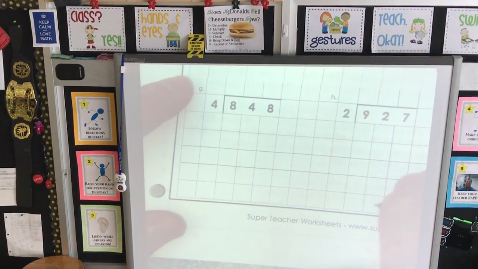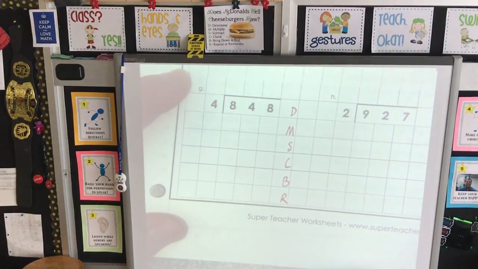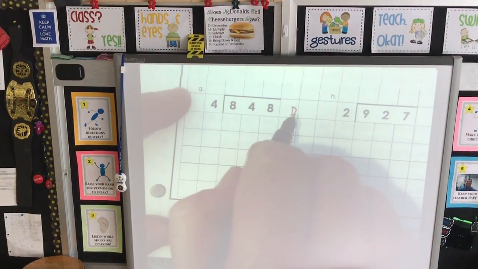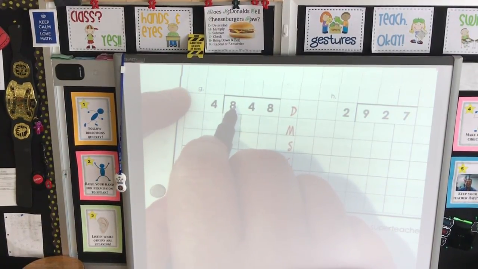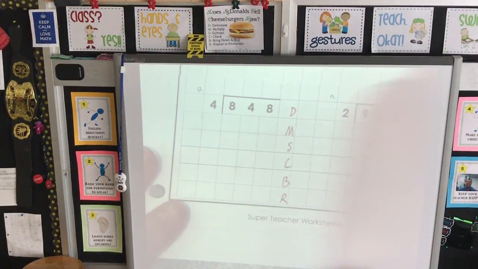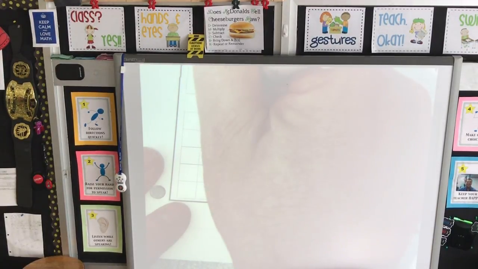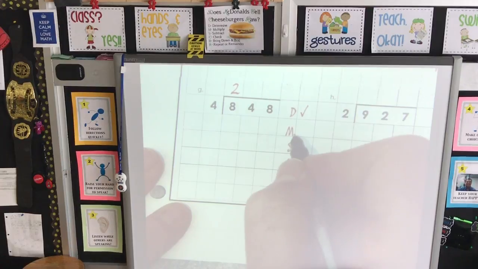Set up your McDonald's. Does McDonald's sell cheeseburgers raw? All right, let's do it together. Ready, set, go. Determine 4 times what gets me close to 8 without going over. Oh, we can share our hundreds ropes out now. 2, okay, so our first time now that we don't have a 0 there. Okay, check off determine. Okay, now let's go to M, go.